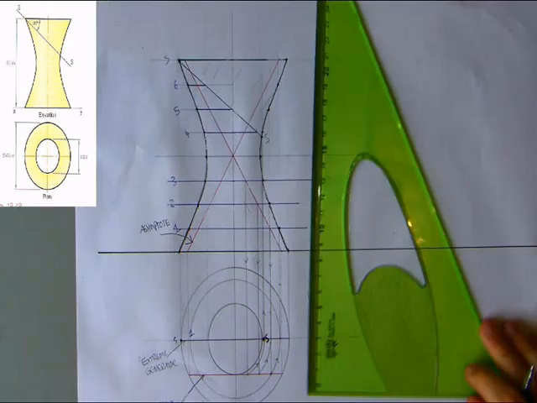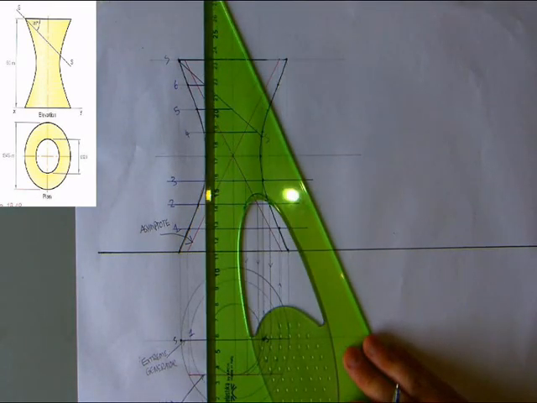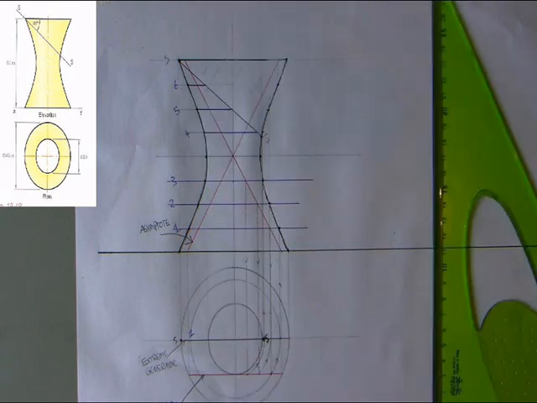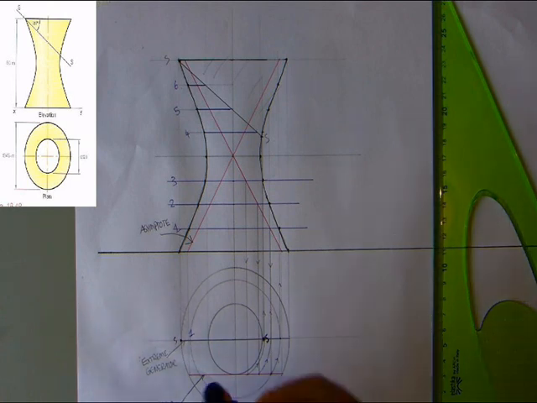So we're going to take cut number 4, which we already have, and we're going to draw in a circle. Okay, so I'm going to draw the circle in blue pen, just in order for you to see it.